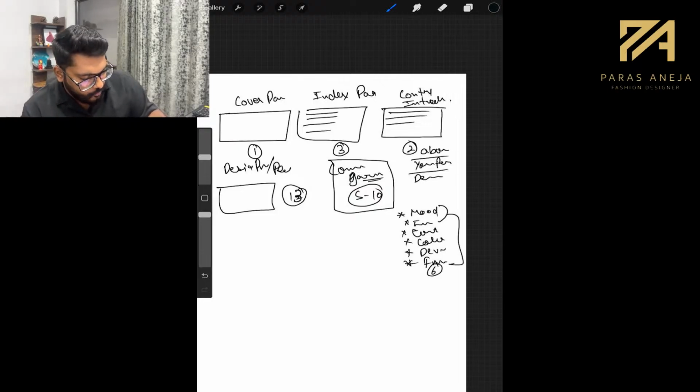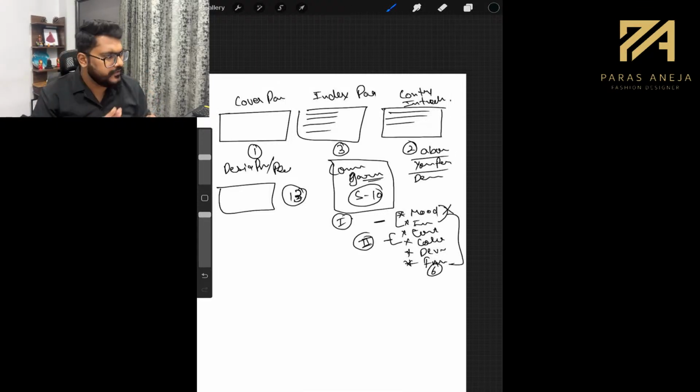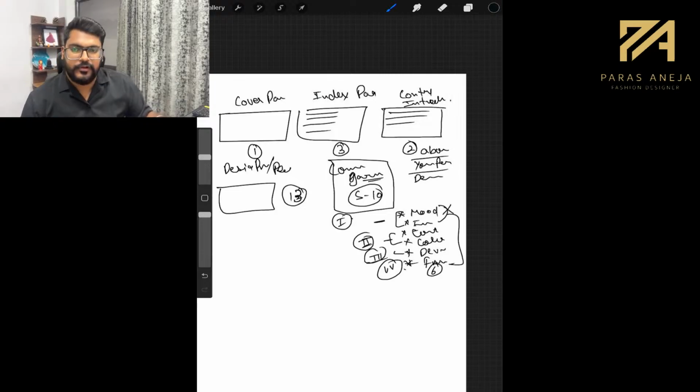You can do one thing: mood board and inspiration, you can cut down to one board only. Even the client board and color board you can put in one board. If you are making a short project, you can do two boards on one page as well. It's okay. But the design development board should always be there. Final illustration should always be there. You can shorten the project to a maximum of 5 to 6 pages, but not below that, or else it will look very clumsy. Okay, that's clear.